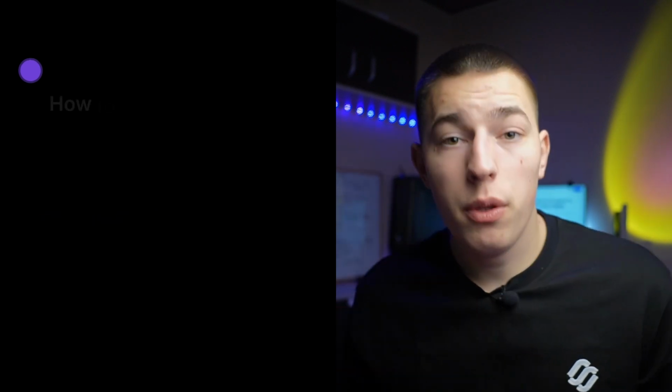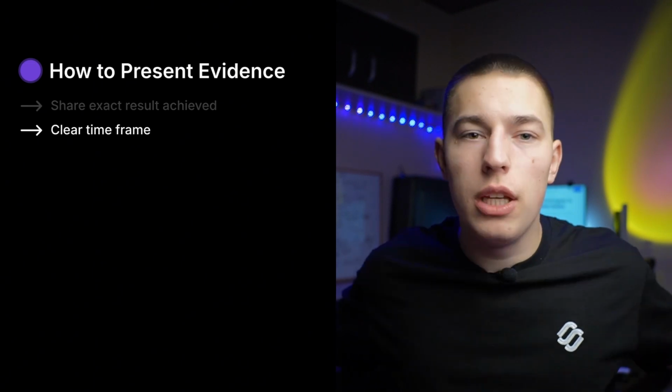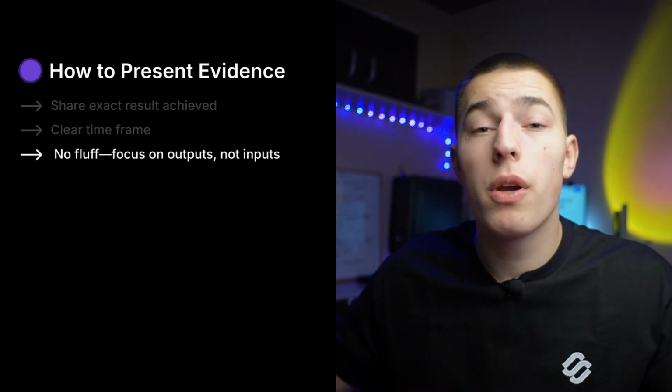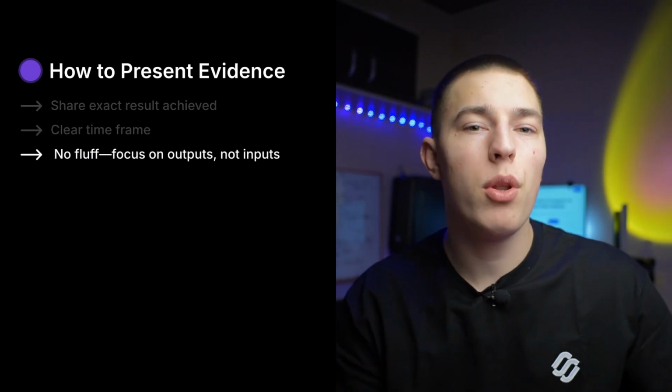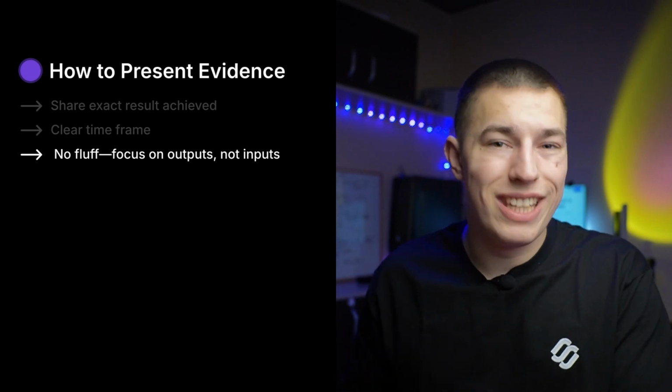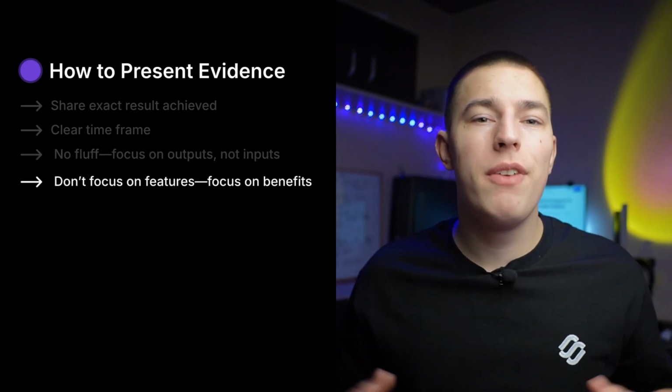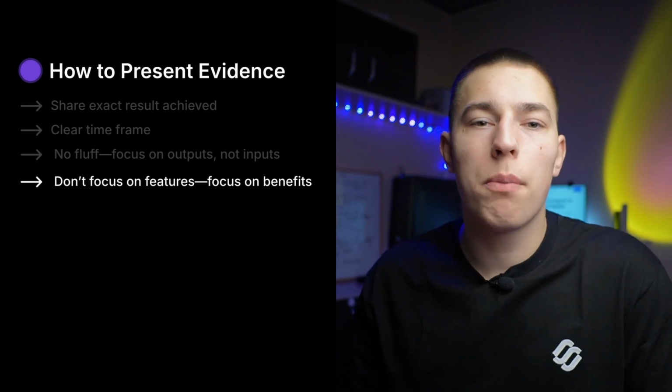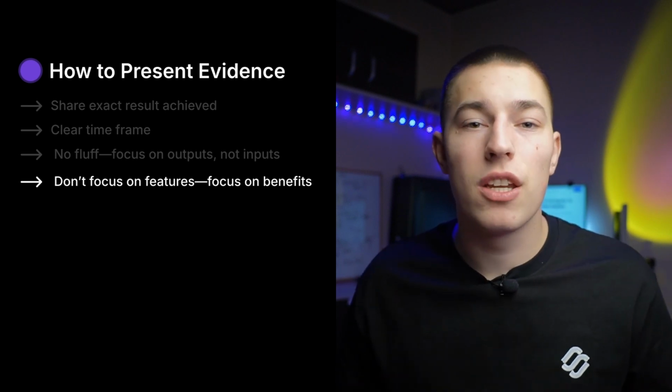Be specific. When you're sharing the evidence, share the exact result and the time frame. There's no need for vehicle or effort because the prospect knows that already. Just share an example of your past work, not the inputs, the outputs. Just like in the claim, we have to be specific and mention what the prospect wants to hear. The benefits, not the features.